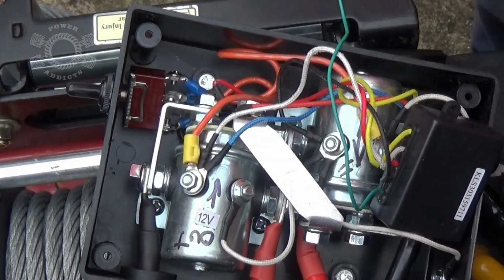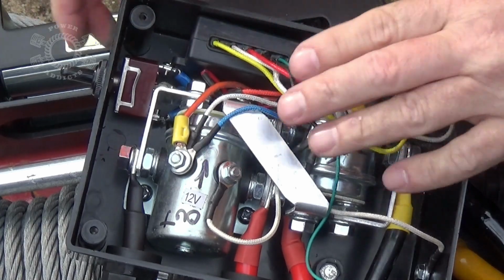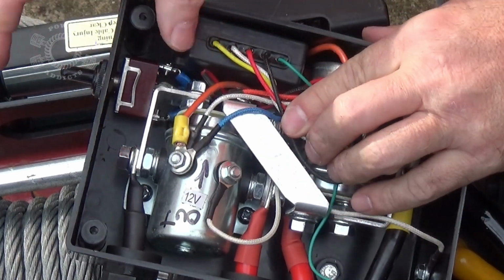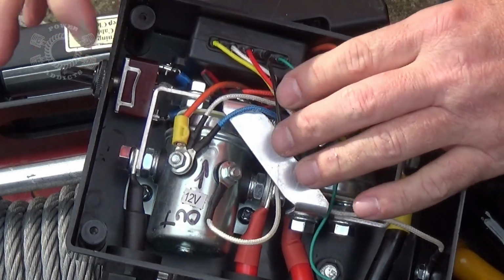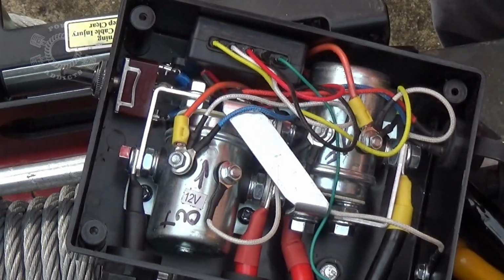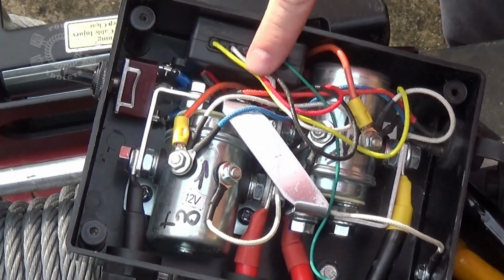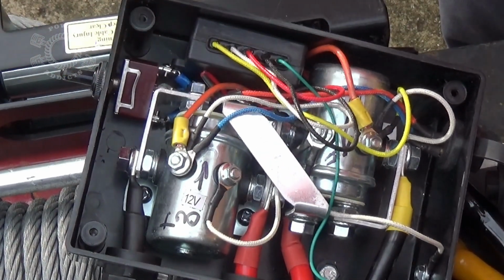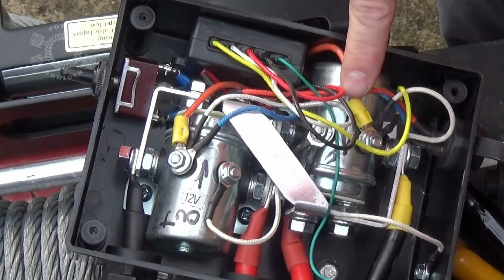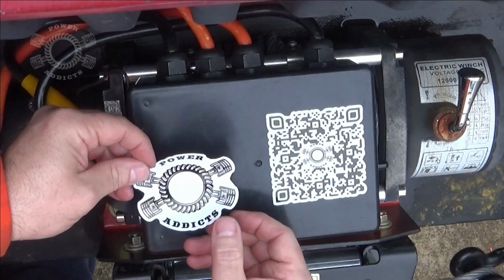Okay, put it all back together again. Bet y'all was wondering if I was going to cram that wireless module back down in there. I had to rearrange my wire a little bit to shove it back, but it fits. And switch is all good, which I've got it all turned off now. Put the top back on, mount it back to the winch. And here in a moment, I'm going inside to get one of my wireless remotes that I was going to show you guys how to install wireless setups. See if it'll work with that. It'd be kind of cool. Finish off the install with a sticker.